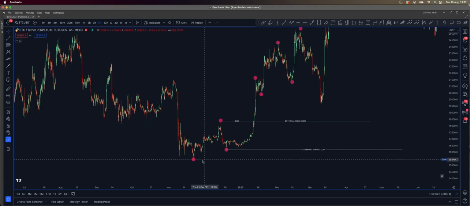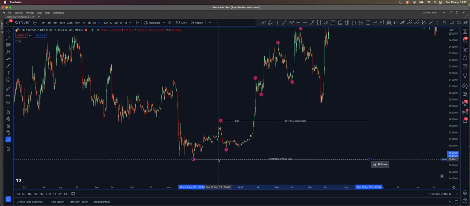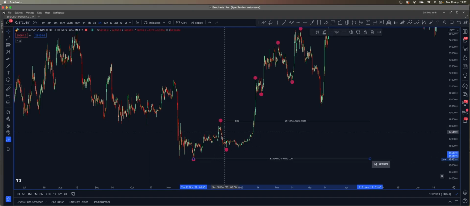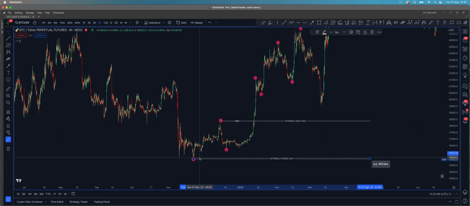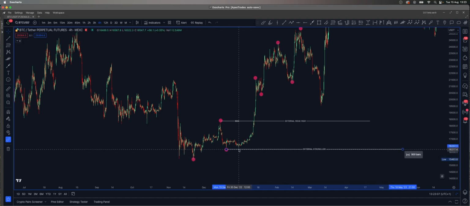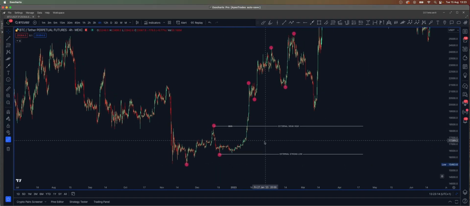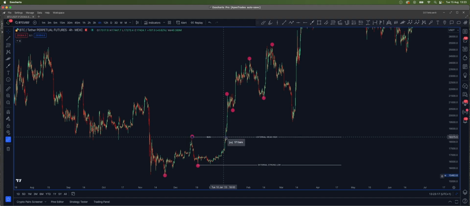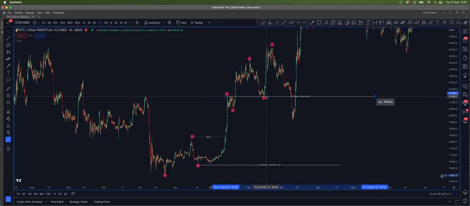Once we break that structure, remember we have to move this to here. That does not move while we're in that range. That is just the range we are in until we break this structure. Then once we break the structure, what are we looking for? The lowest point between those 2 points here, between that point and that point. The lowest point is there. That now means we can move our market structure swing or external swing to this point here. That's that traded range. Of course, once we break structure, where do we break it to? We break it to here, right?